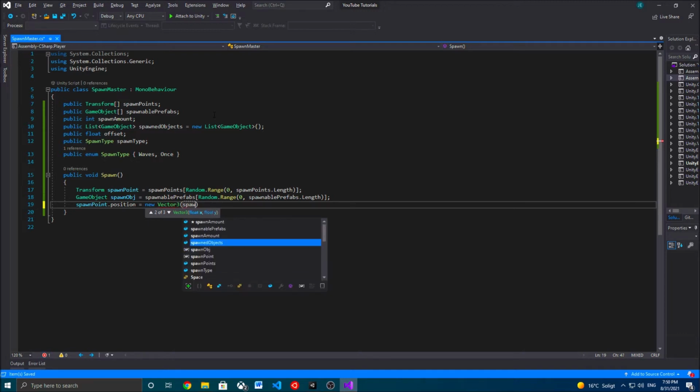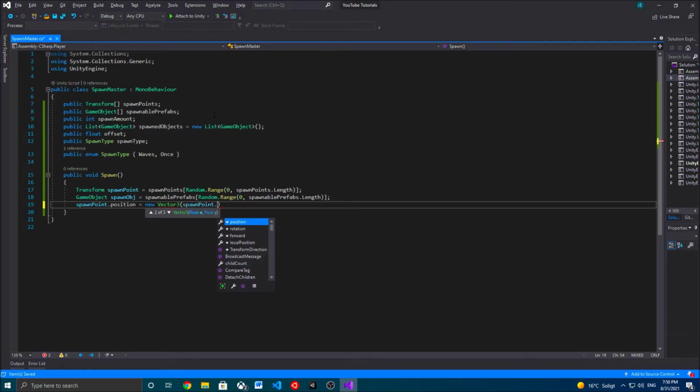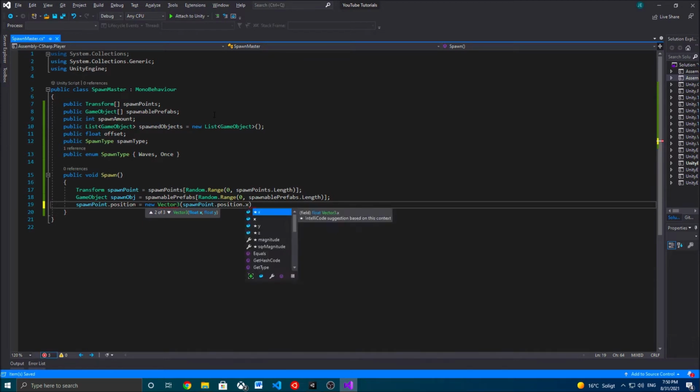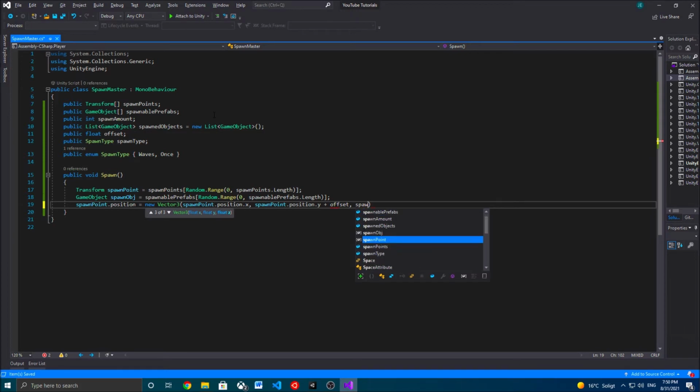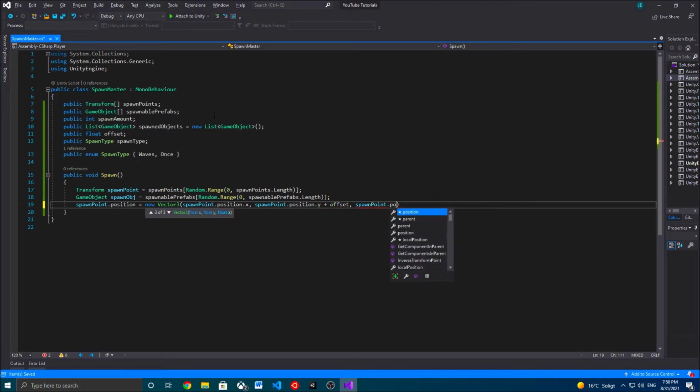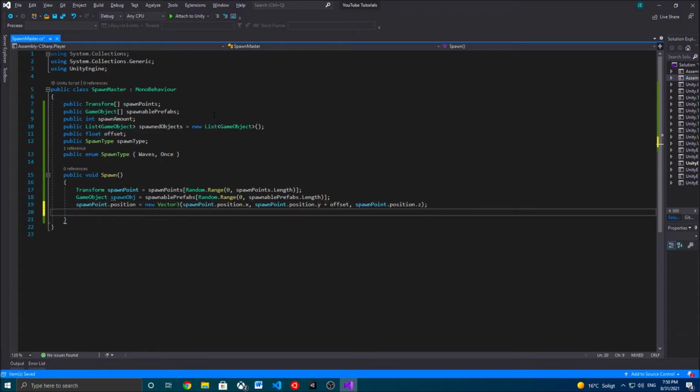Now we modify the position of it. We will simply do spawn point dot position dot x, and then spawn point position y plus the offset. This is so that the enemies don't collide with each other and explode all over the place.